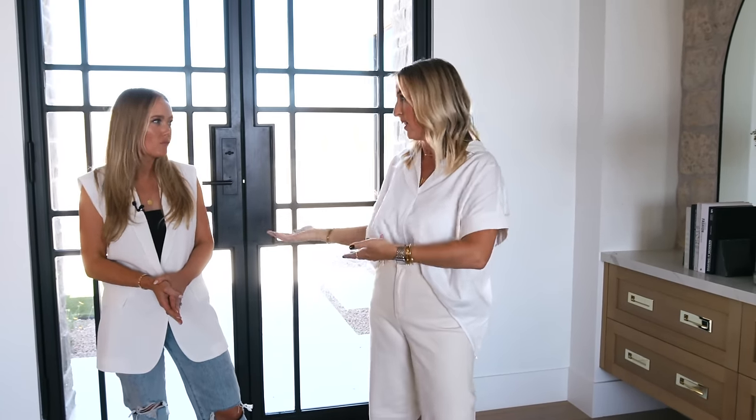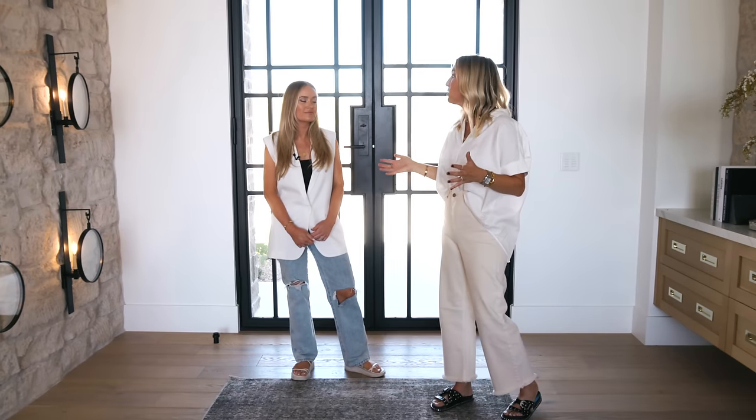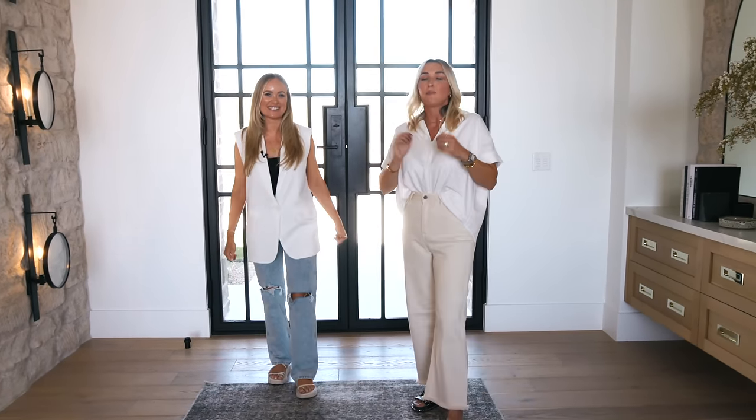All I remember is we needed to figure out how to balance an entry of such grandeur. As Kylie said, we don't have to worry about privacy in this home. Truly, you drive and you drive, and you get to the end of a cul-de-sac, and that's where this beauty is. You've got 360 degrees of saguaro cactus, which is an Arizona staple. We are up in North Scottsdale here in Arizona, a suburb of Phoenix, so we've got a little bit of elevation. The views are amazing. I swear you could see 1,000 saguaro cactus, which we hold very near and dear to our hearts as Phoenicians.